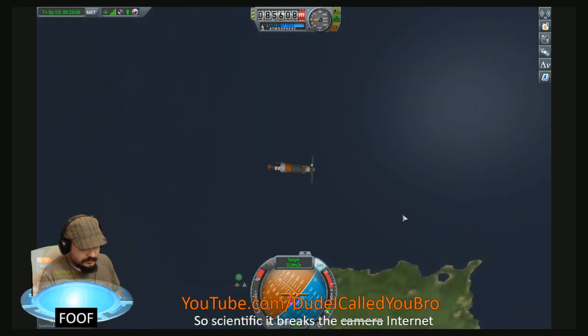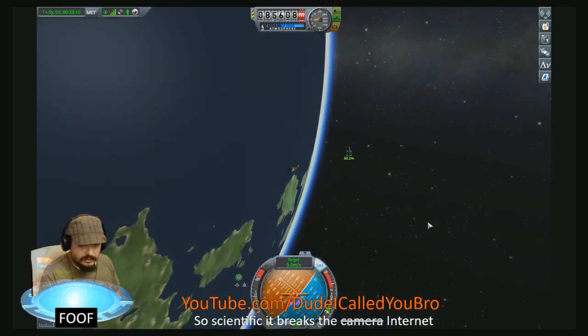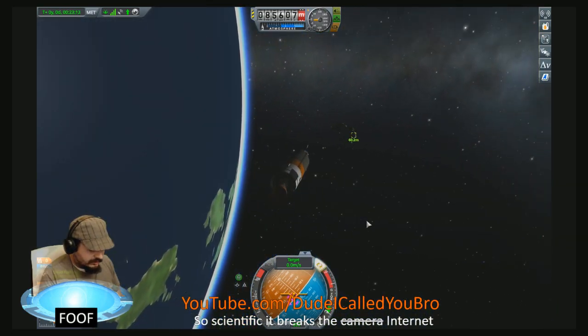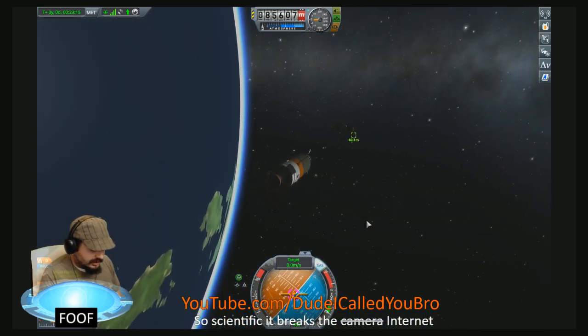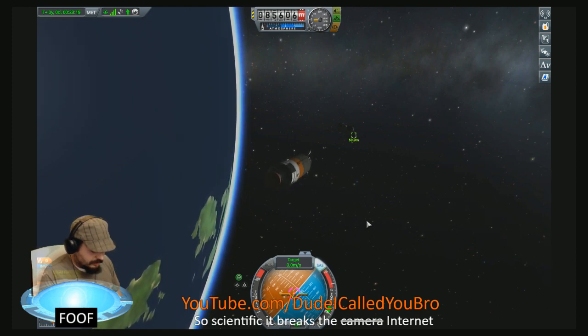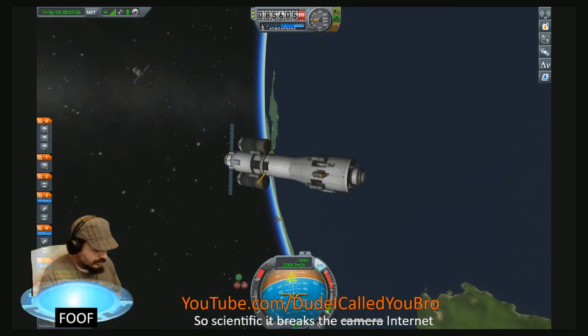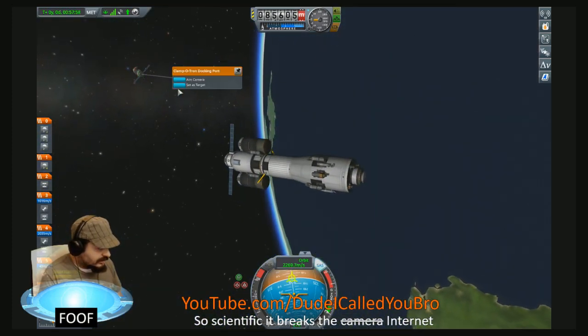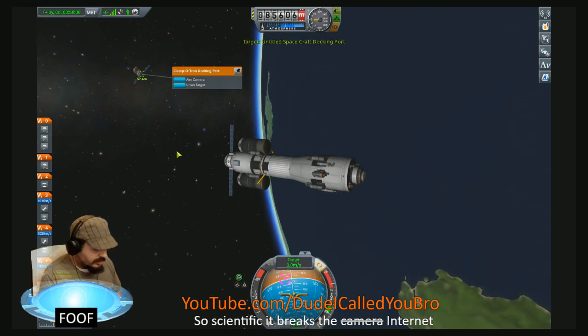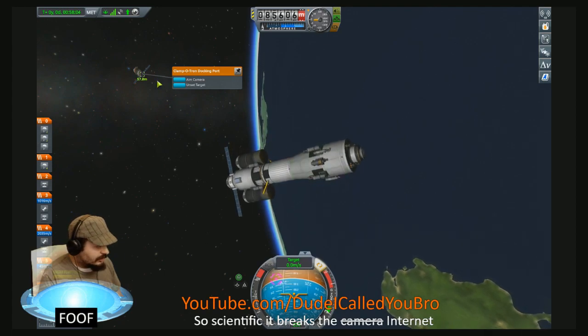Alright, we need to try and line up to this thing. So we are going to aim directly at it while we are still maintaining our station keeping position. We are then going to switch to it, set that as our target. Make sure we're aiming directly away from it. So this rear port is aiming directly at the rear port over there.